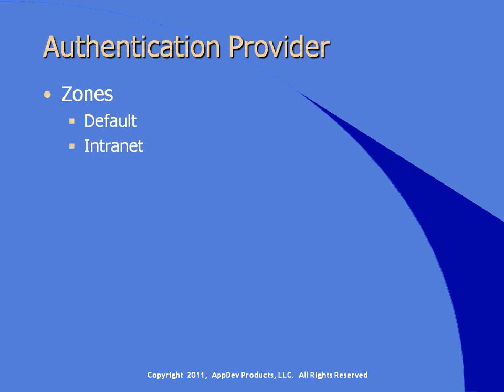You have an intranet zone for the internal intranet for your internal users. You have an internet zone. This zone is the one that we will be using to set up for anonymous access. You have an extranet zone. If you collaborate with business partners, you would set this up as the extranet. This is still going to have external access outside of your network. However, this normally will require authentication. And then you can set a custom zone.